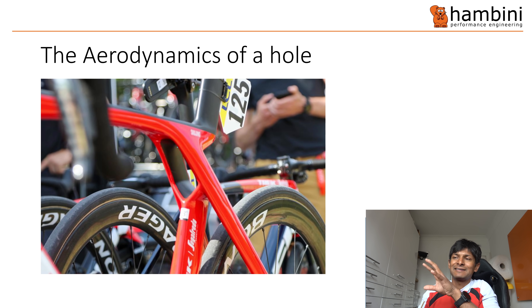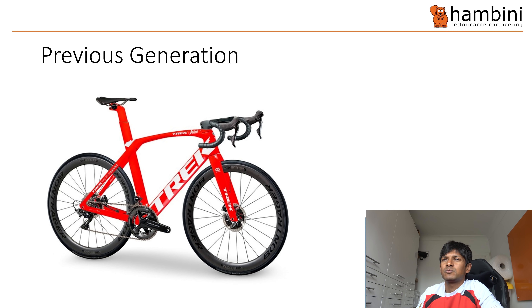If they're going to go down the aerodynamic route and proclaim this is highly aerodynamic, it's like saying your aerofoil section is proven aerodynamics in the middle of a hurricane. The airflow is so turbulent in that area that irrespective of what shape you've got, it's just turbulent. In turbulence, whether you've got a brick or a NACA 0024, it's not going to make a blind bit of difference — the airflow is so messed up it won't help you.